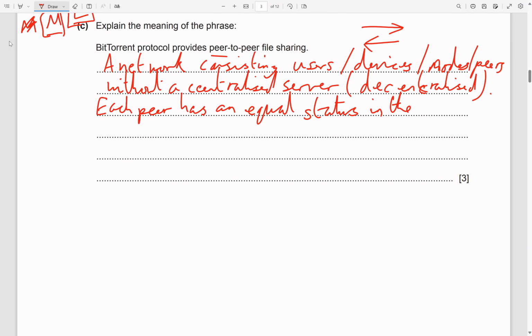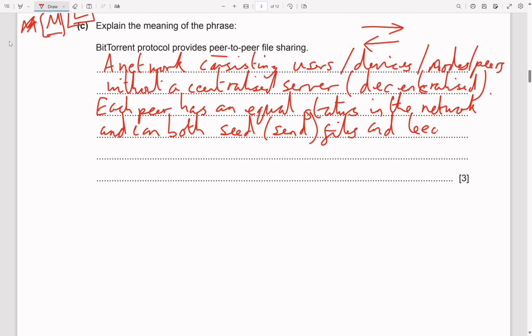And we can say they can both seed, in brackets send files, and leech, which is receive or download files, to and from other peers.